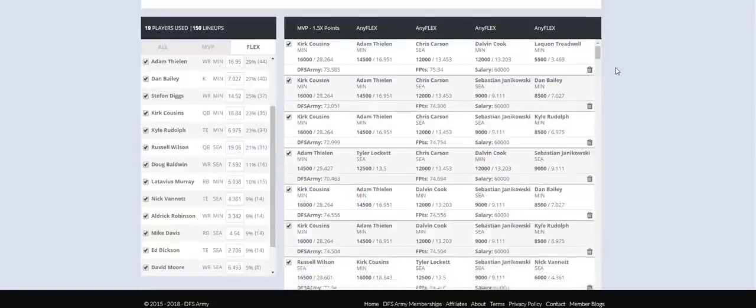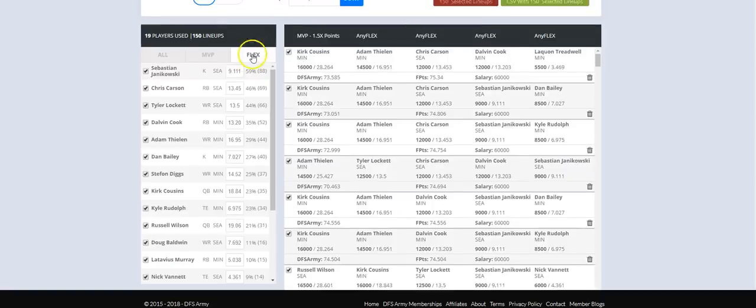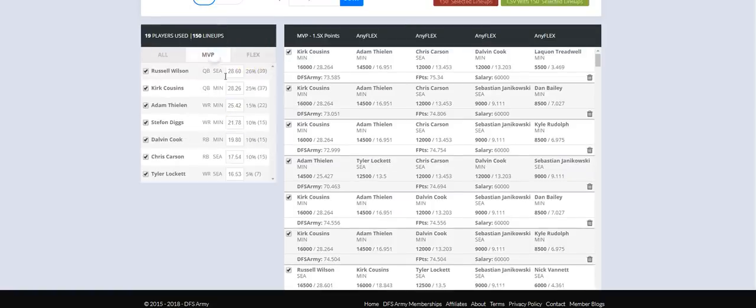Now the idea here is to keep running it a few times until we get a distribution that we want. Check this out, okay? You have your flex tab that shows your flex exposure. MVP tab shows your MVP exposures.